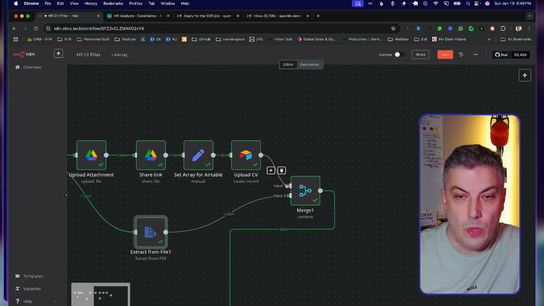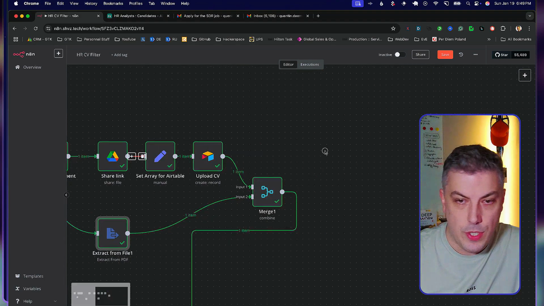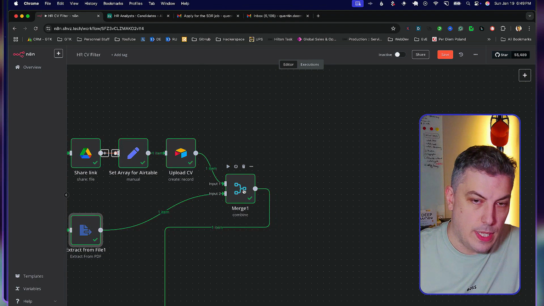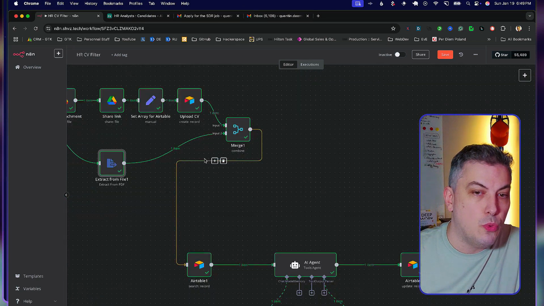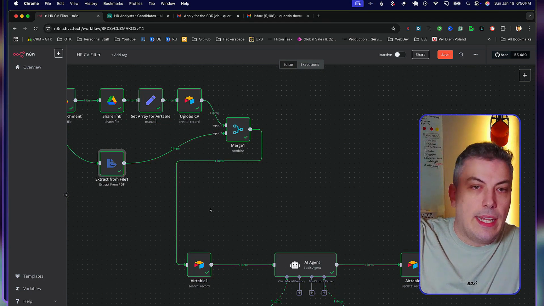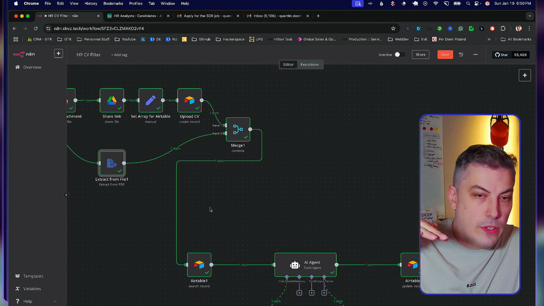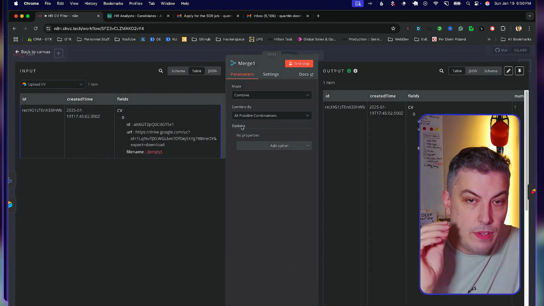Because I'm getting two outputs from the two other nodes from the switch, I needed to merge. The reason I had to merge is that otherwise I would have an output of two items. That means the system would create an entry in Airtable and then upload the other entry on another line. So in this case, the merge is very important.